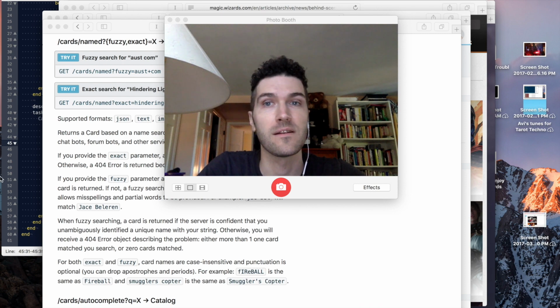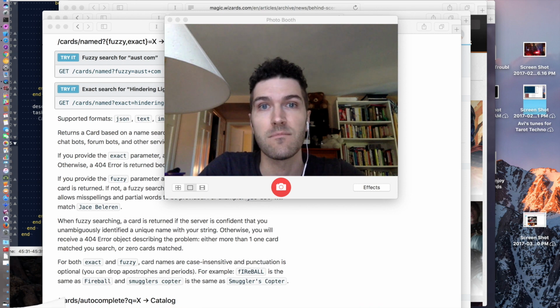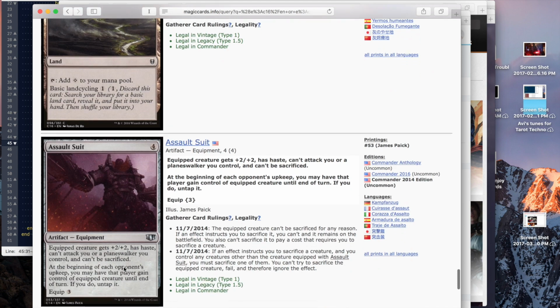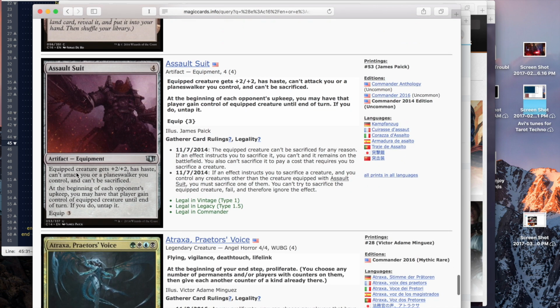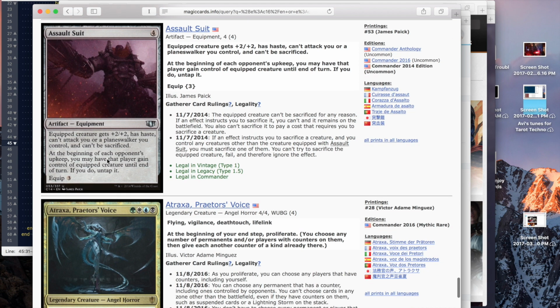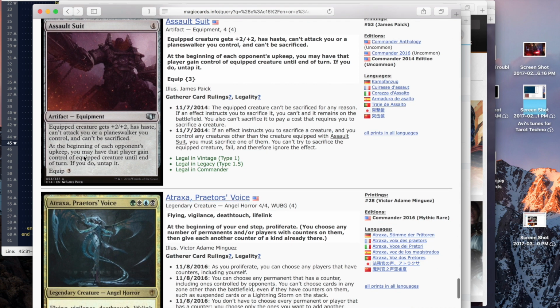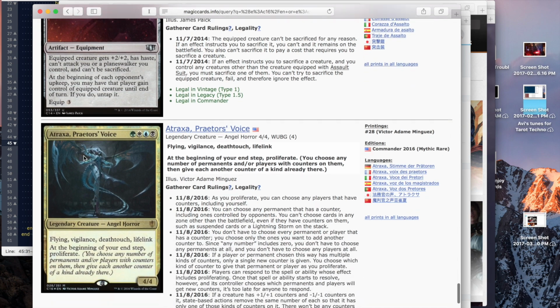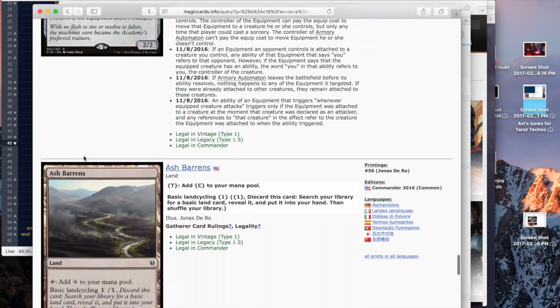Those cards, most of them reference the rules of Commander, like giving a creature to other people, but they can't attack you. I mean, that clearly references the fact that you're in a multiplayer game.